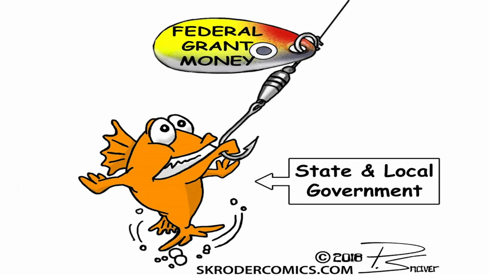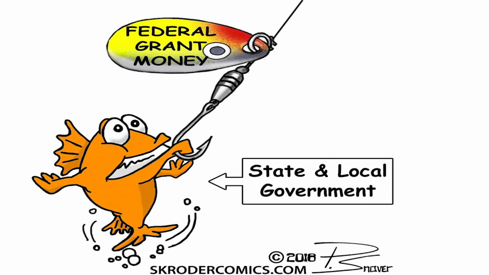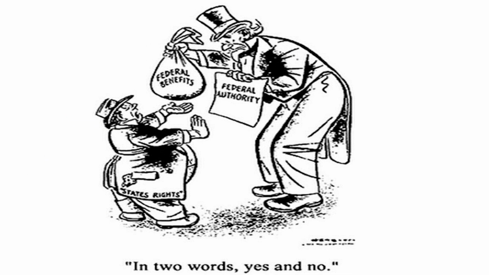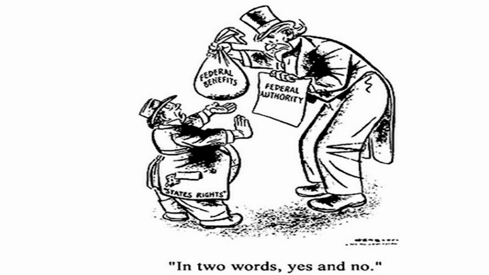So you see what's happening here, right? The federal government is low-key making policy in areas that are supposed to be reserved to the states. Now, technically, it's the states making the policies, and the states could say no to that money if they didn't want to agree to the conditions. So the federal government gains power, and the states get to spend money, but have to listen to the federal government if they take the money.